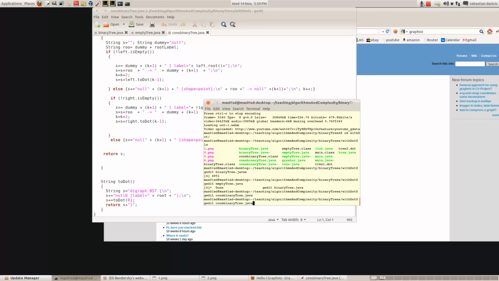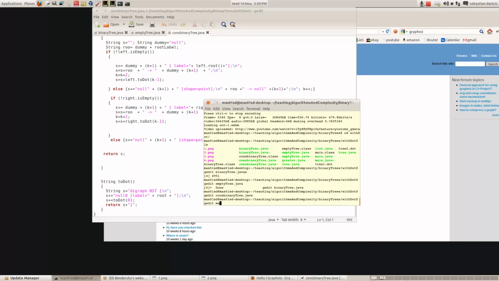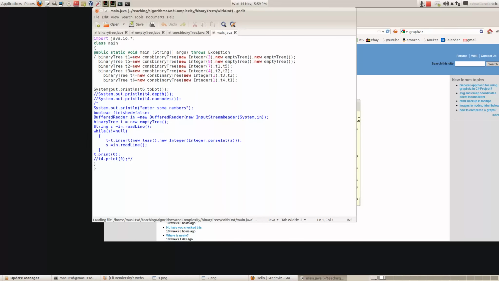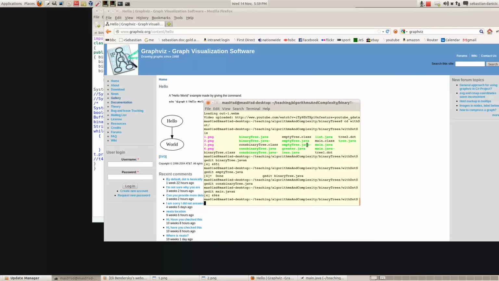If we look at Main.java now, we can call the toDot function here, and we print that out, and it'll print out the output that has to go to GraphViz. So I'll show you. We'll run that, and then we'll show you what happens. Let me run that.